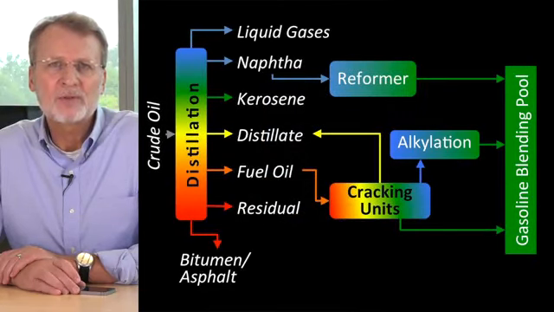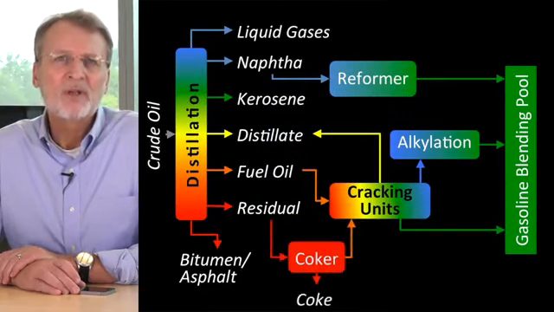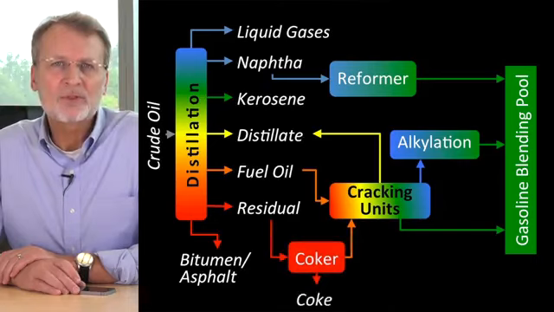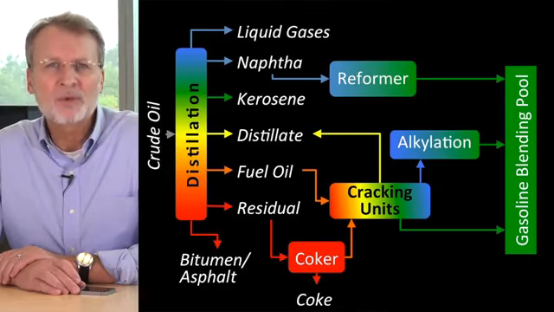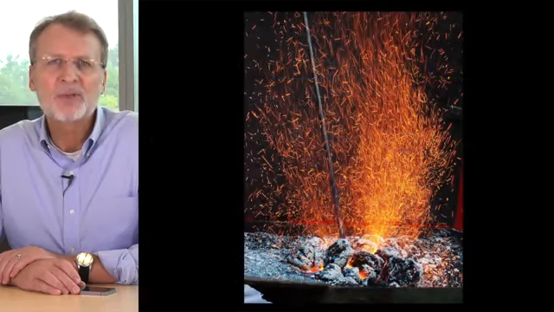Finally, refinement of very high viscosity crudes requires a coking unit. With the exception of asphalt or bitumen, this unit cracks the longest hydrocarbon chain molecules, upgrading them into fuel oils that can then be upgraded even further in the cracking units. An important product of the coker is petroleum coke. This is an essentially pure carbon fuel used in high-temperature processes such as steelmaking.